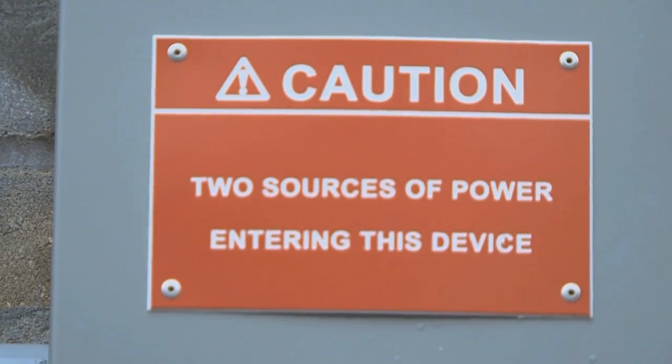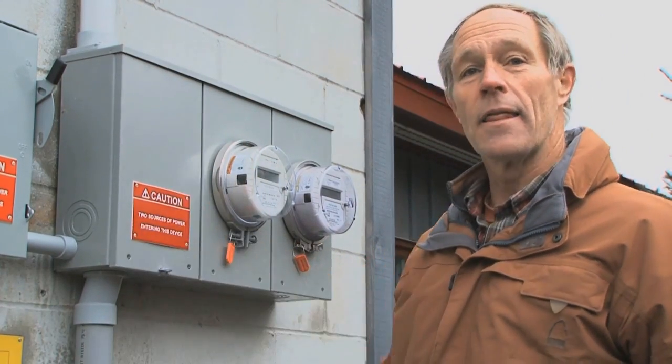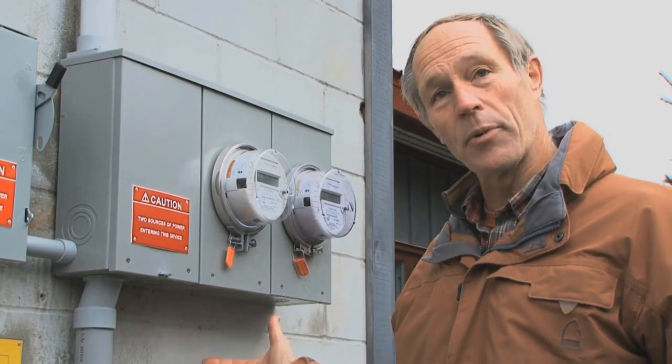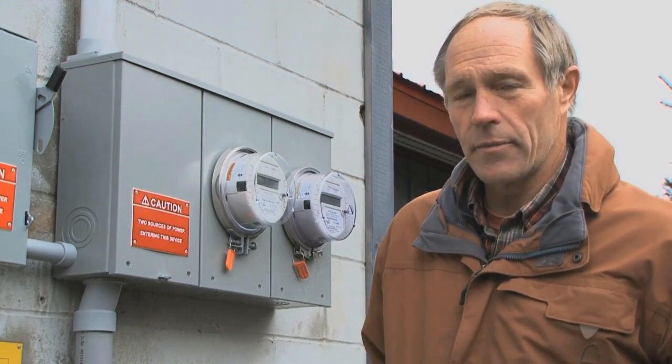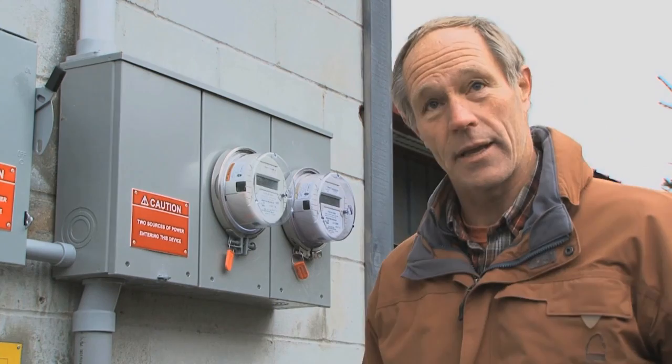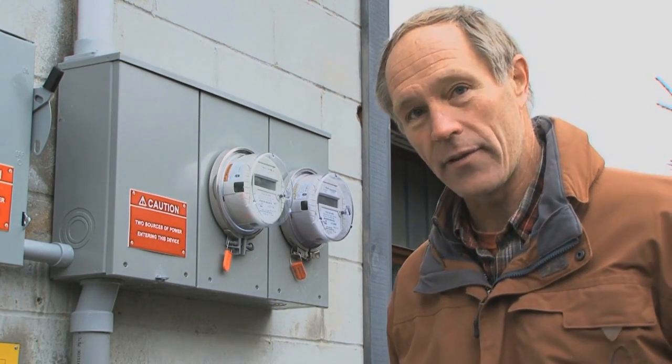I'm investing my own money in my own infrastructure and my own capital asset that is employing people in this community, rather than sending it off to England to invest in BP, for example, that then has an oil problem in the Gulf of Mexico and doesn't pay dividends because of it.